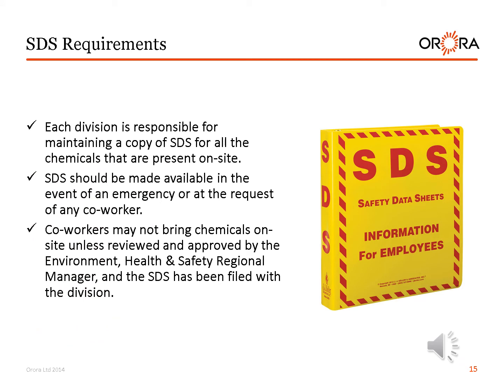SDS Requirements. Each division is responsible for maintaining a copy of SDS for all the chemicals that are present on site. SDS should be made available in the event of an emergency or at the request of any coworker. Coworkers may not bring chemicals on site unless reviewed and approved by the Environment, Health, and Safety Regional Manager, and the SDS has been filed with the division.